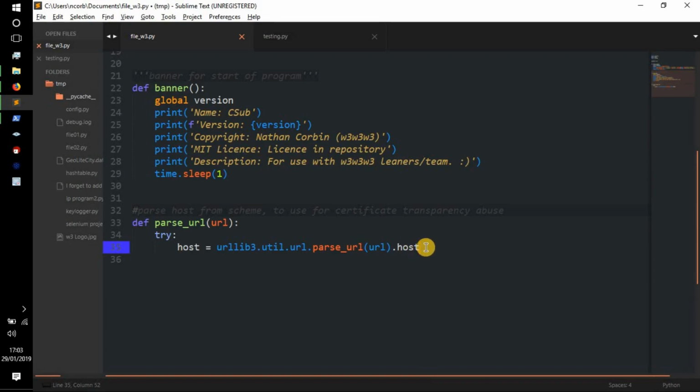So like I said, it'll get the string that's between www and .com. It'll pull that out, and we can use that later on as we go through the code.